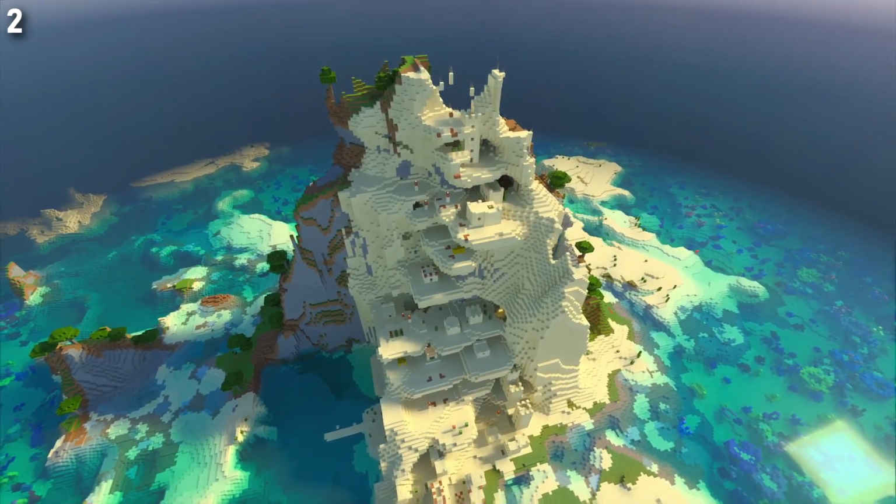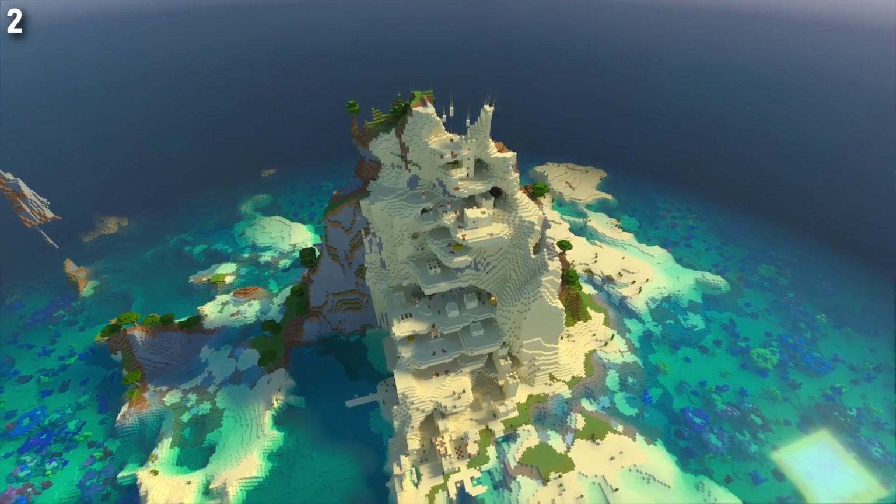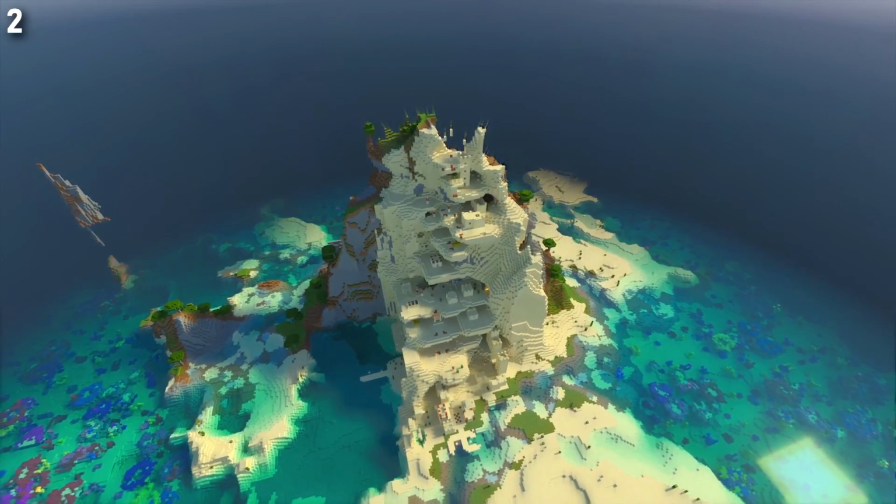Usually mountain villages like this have half the village at the top and half the village at the bottom, but this one amazingly takes up the whole slope.